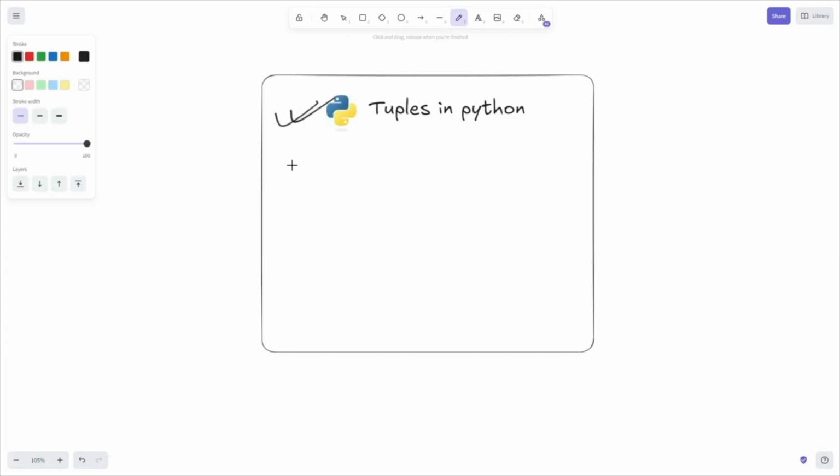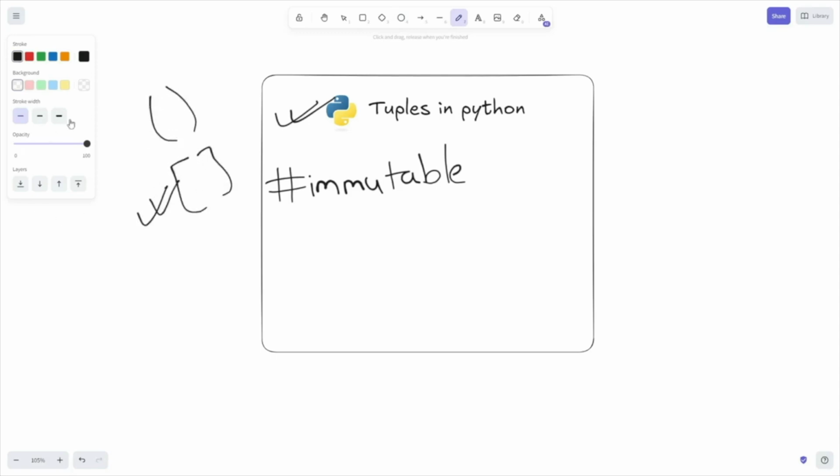So tuples are basically similar to lists in Python, but the main key difference is they cannot be changed, hence they are immutable. They cannot be modified or altered once declared. Now, to make tuples, we use parentheses, right? As for lists, we use square brackets. For tuples, we use parentheses. So let's say a equals (1, 2, 3). So this right here is a tuple. So you cannot alter or modify a tuple.